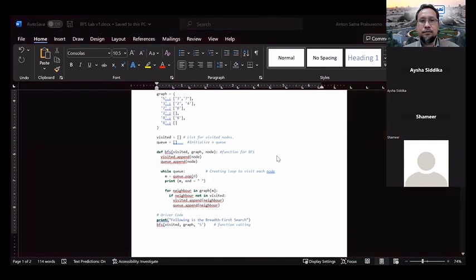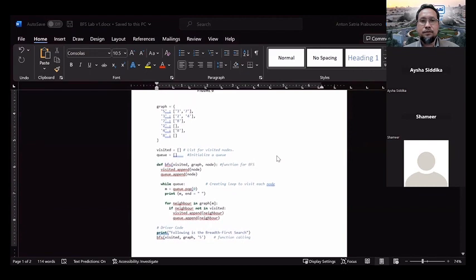So check this algorithm, I mean this code, first. Before we close the session, I will explain about assignment 1.